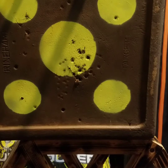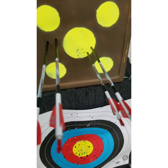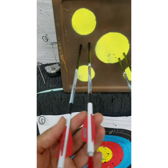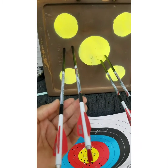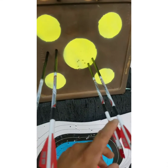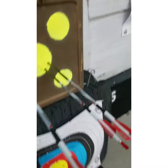Round 3. The ones that are loose went inside a little bit deeper. The ones that were not, they didn't penetrate as much. But now, which one's gonna be much easier to pull out? Let's find out. Hopefully this thing doesn't fall off again. So let's do the one that is not lubed.